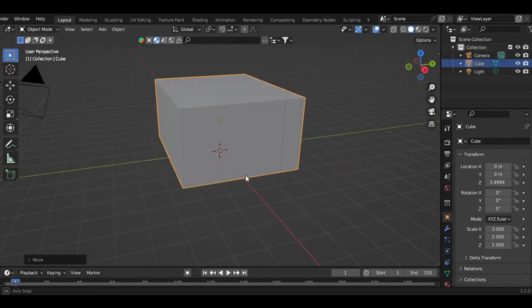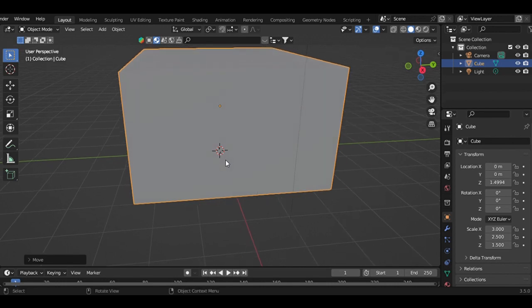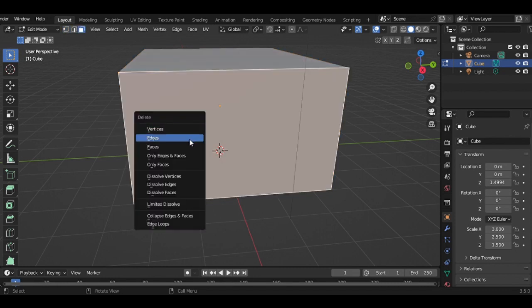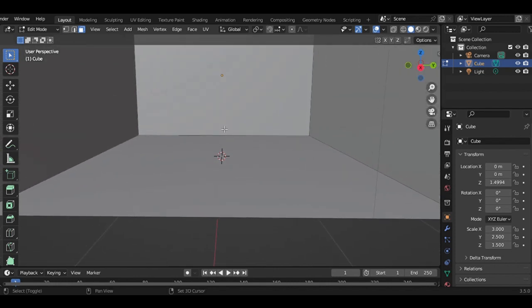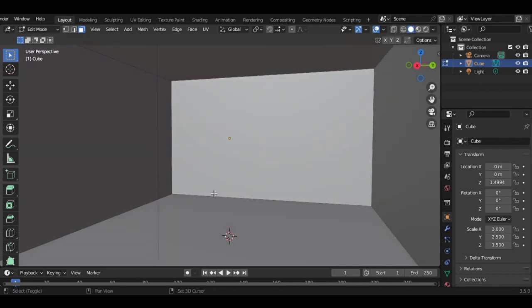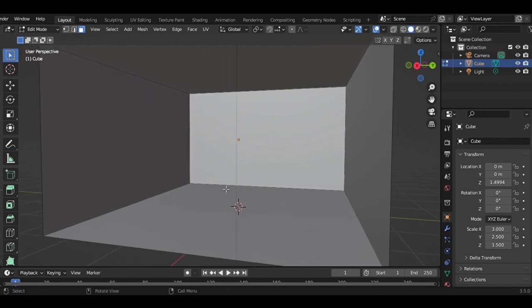Alright, so the next thing I want to do now is to just set up the camera. But first, I'll hit tab to go into edit mode, face select this face, X, and I want to delete this. And then now I want to just scroll in, and I want to just place the camera and just set up my camera to where I want the scene to be shot. So I think somewhere around here should be good.